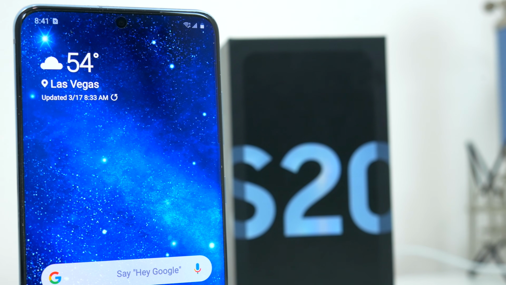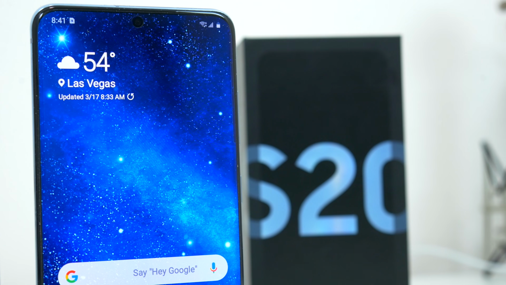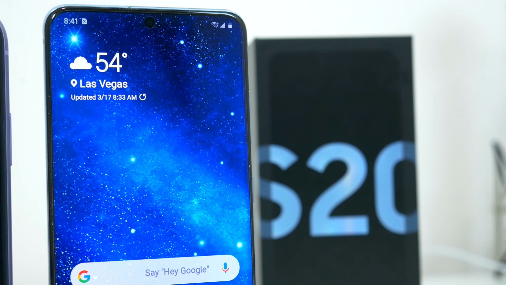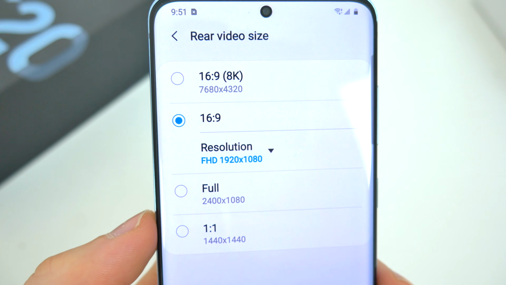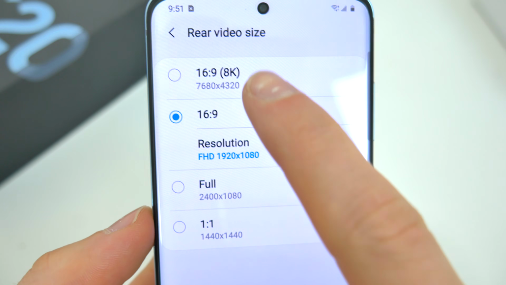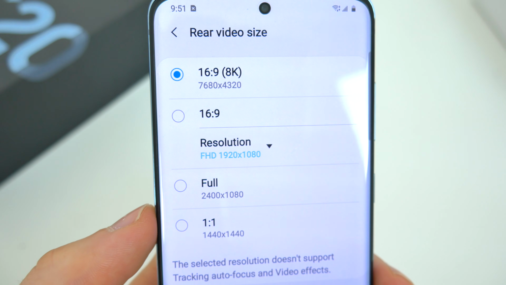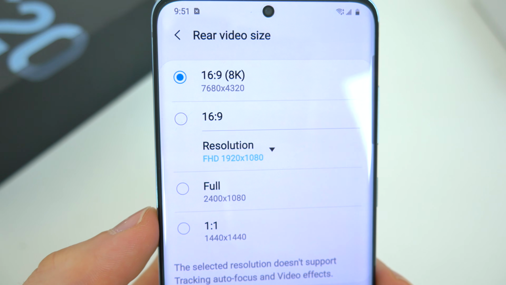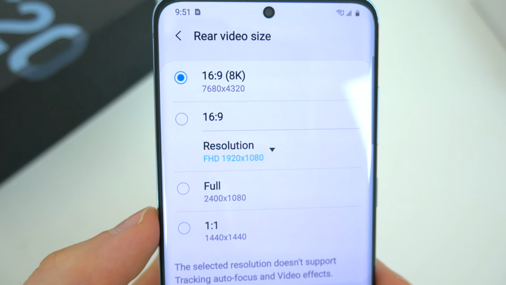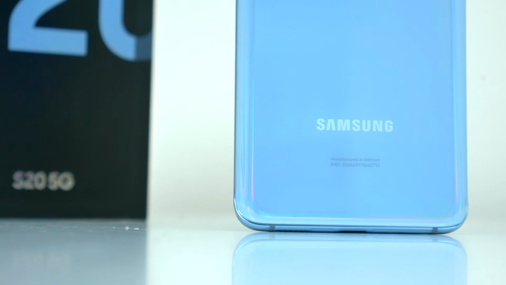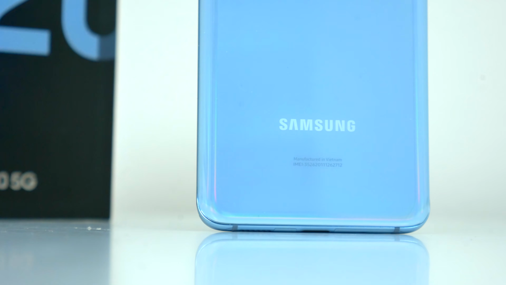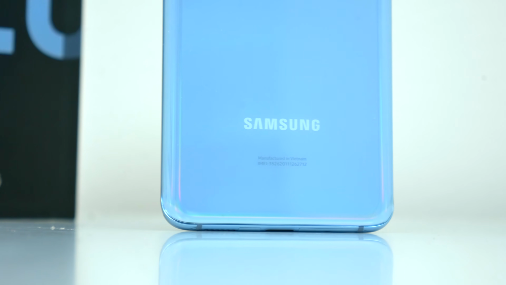Another feature the S20 has that the iPhone 11 does not is the ability to shoot in 8K. Now, you have some stipulations here. The size of these videos will be massive and take up a lot of space on your phone, and there's no image stabilization when shooting in 8K either. But Samsung is really pushing the limits here, like they always have when it comes to what a smartphone is capable of, and I can certainly at least respect that.